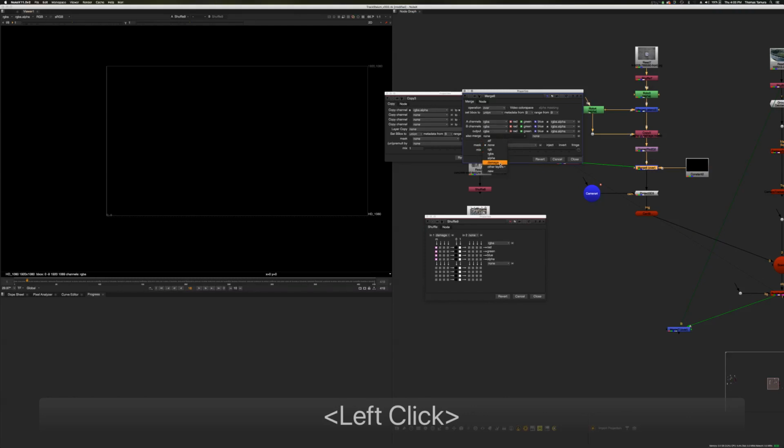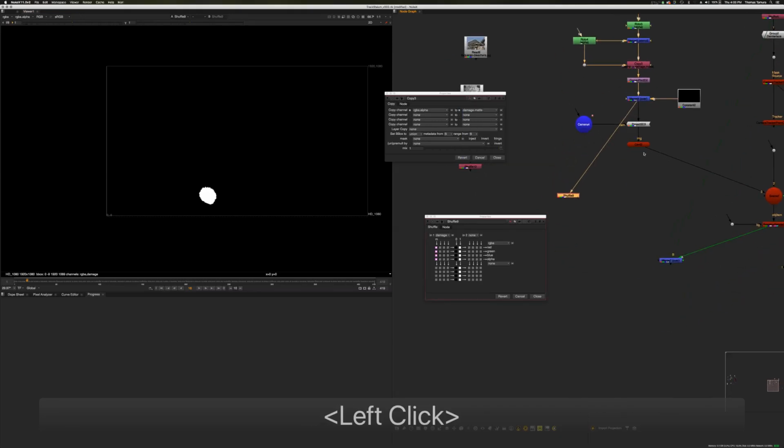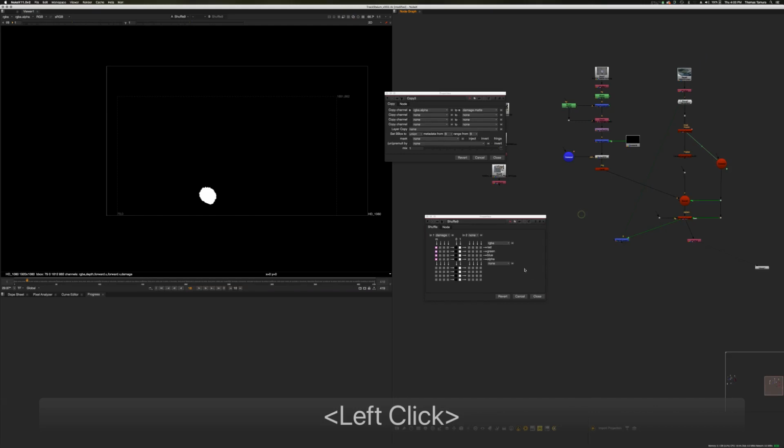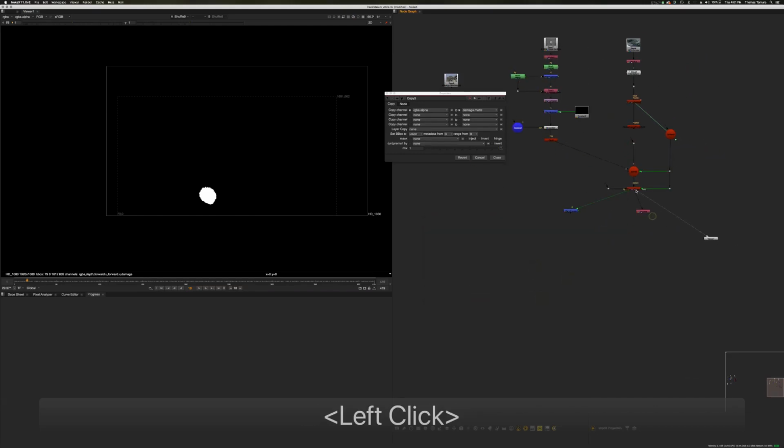So if we merge it, now it's being passed through the merge node, and then if we go back down all the way to the bottom of the output of the scanline render, we can see there it is, just like we would expect. So this is the hole in the inside of the hole, as it were. Okay, so let's just keep that around for utility.